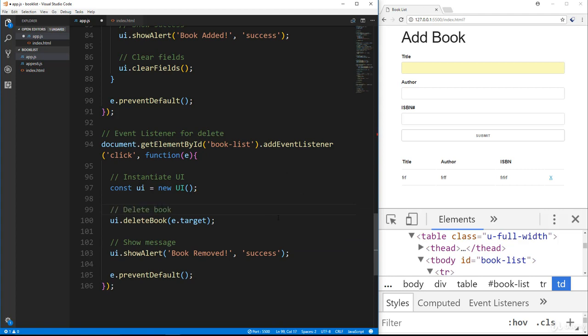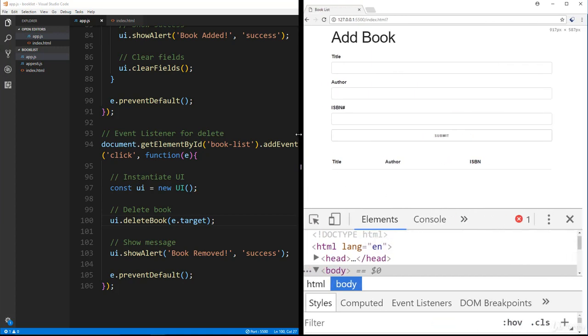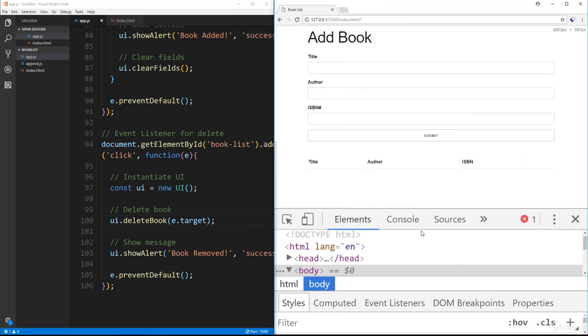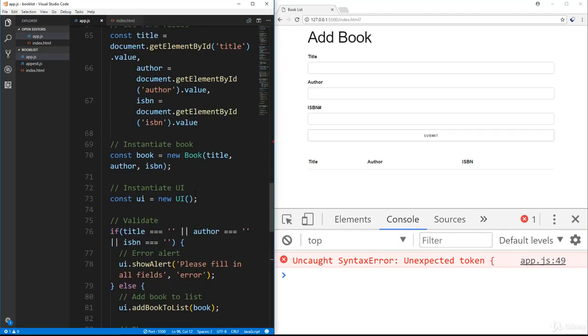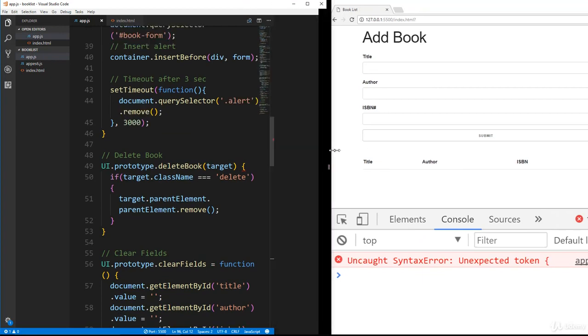All right, so let's try that. Let's add a book. Okay, so it looks like we had an issue here. Let's preserve the log. Wait a minute, unexpected token. Let's see what I did here.